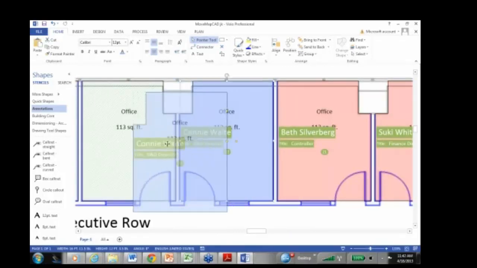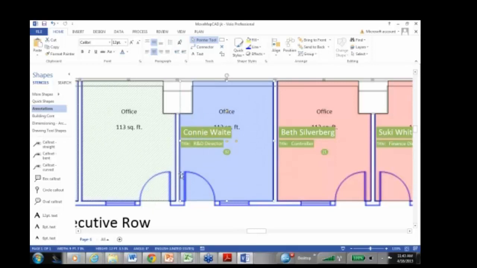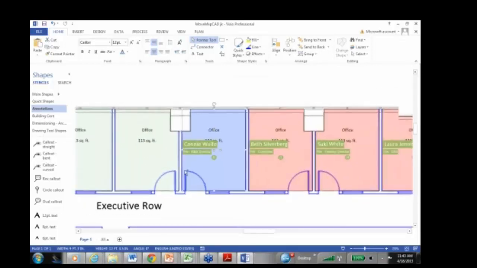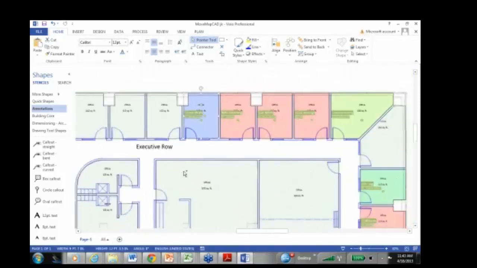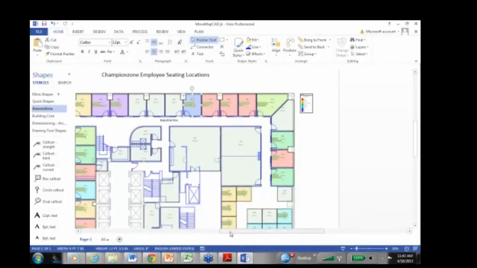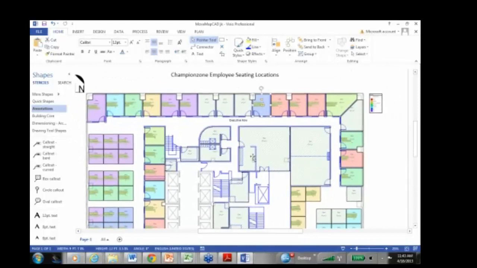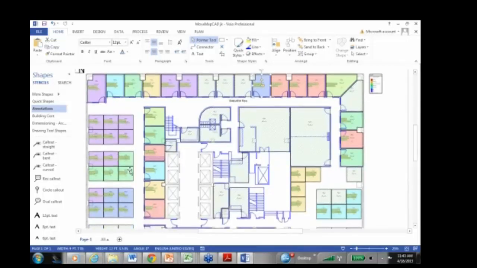And the other thing you've got the ability to do is change individuals in the organization and reassign them to different offices. So if you can imagine this, if you're trying to do some kind of space planning where you're trying to keep the entire sales organization together, for example, then this is a quick map telling you that you are on target for that or that you're not. And if you want to move people, all you've got to do is change their office number, do a refresh, and it's going to push people into the correct office.